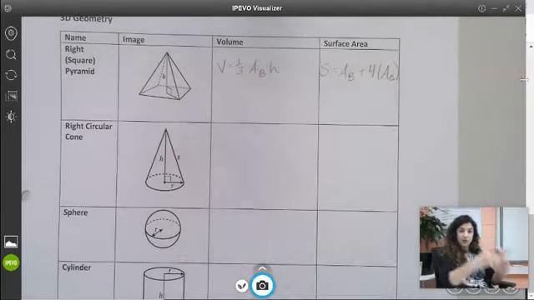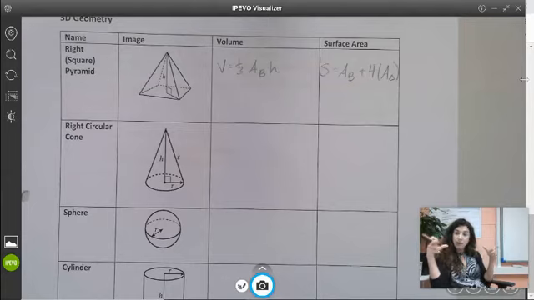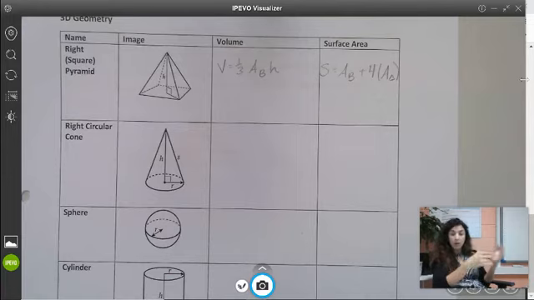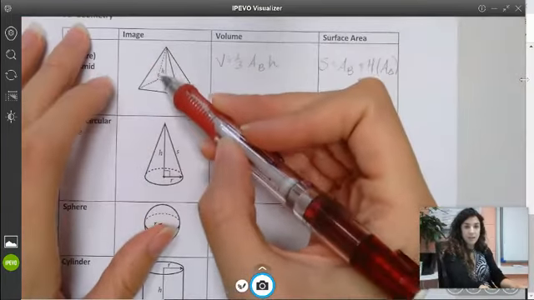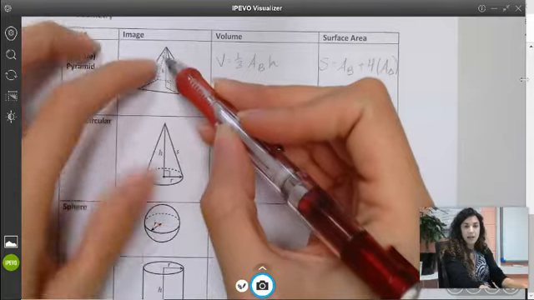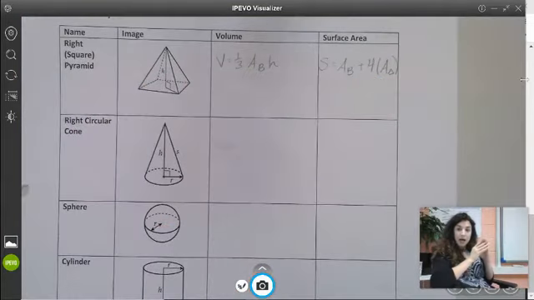all of these side lengths are not the same, right? Some of them might be skinnier or some of them might be fatter if it was a rectangle on the bottom. So just realize that you have 4 triangles that you then need to add up in terms of the surface. If it's a square, then all 4 of those triangles will be equal in size. But if it's a rectangle, then you have 2 triangles on one side that are equal and 2 triangles on the other side that are equal. Like 2 triangles, the back one as well as the front one, and then the 2 side ones would be different if it was a rectangle.